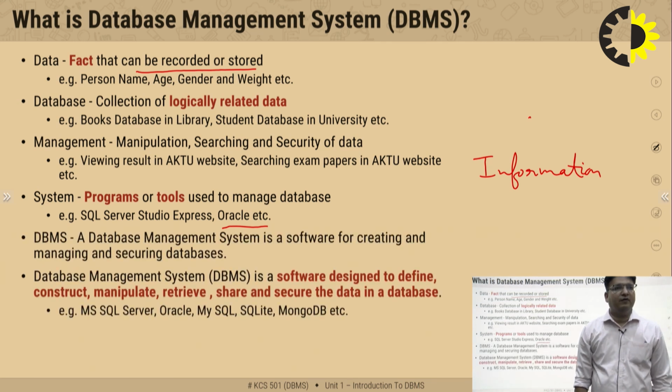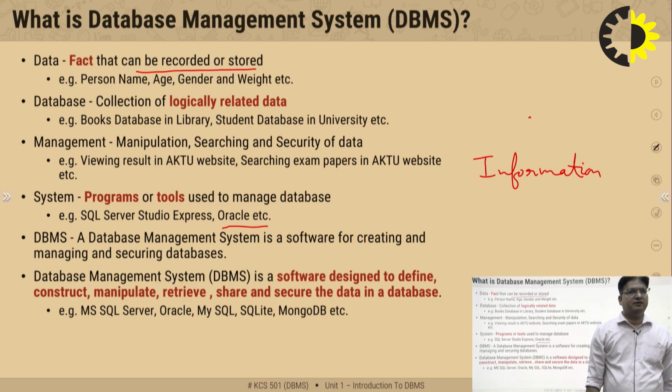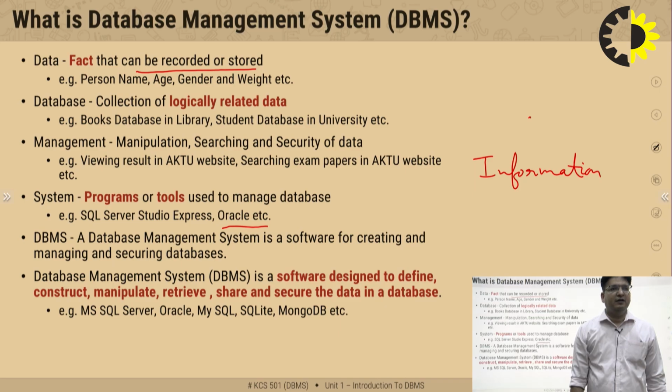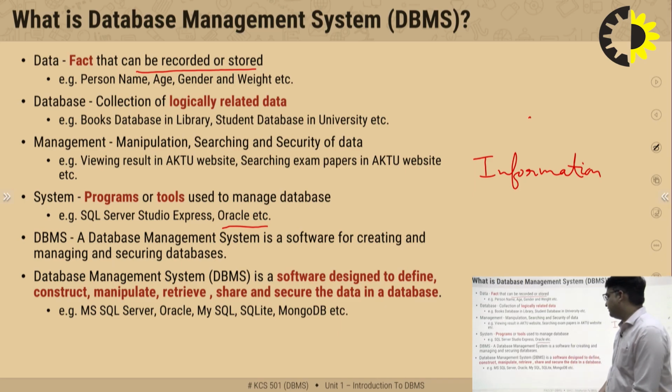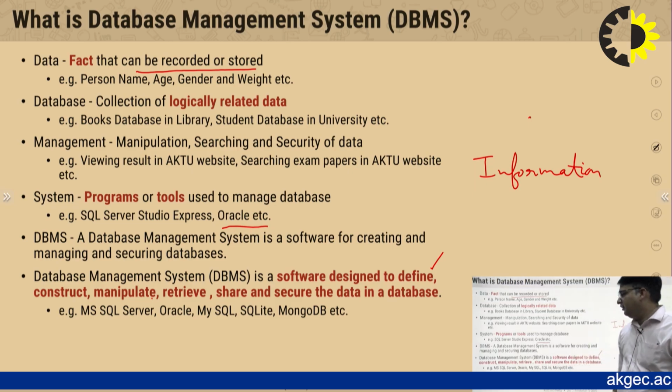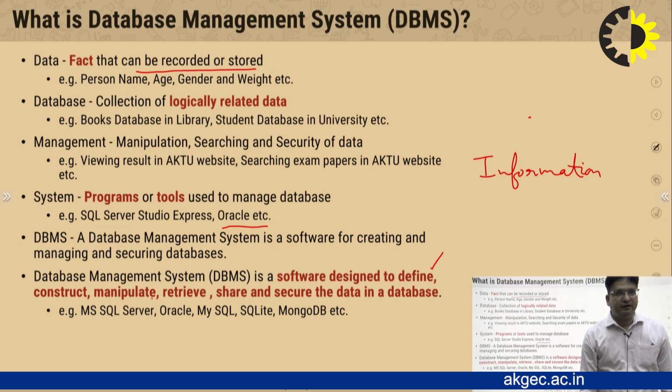Now, we are finally going to club these terms together and start with the concept of DBMS. DBMS is a software, as clearly stated, for creating, managing, as well as securing the database. It is a software that is used to define, construct, manipulate, retrieve, share, and secure the data in the database. Where does the data reside? The data resides in the database, and the database is kept on the disk.